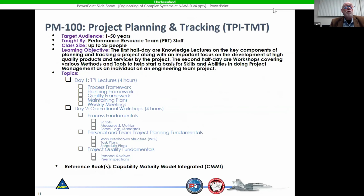The third course I'll talk about very briefly addresses the other foundational part that supports all the technologies we do here at NOCWD. Everybody has to learn, as an individual, how they are part of the project planning and tracking mechanism that makes a project operate successfully and deliver quality products on cost and schedule. We actually teach that one in a day, but it's over 2 half calendar days, giving an opportunity to do some class learning on the first half day, and on the second day, a lot of hands-on operational workshops where people get to apply these methods and work together, and then take them back to their day job.